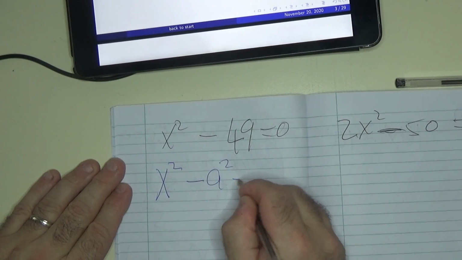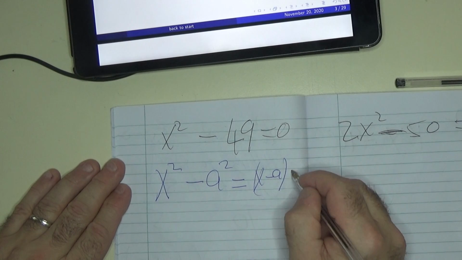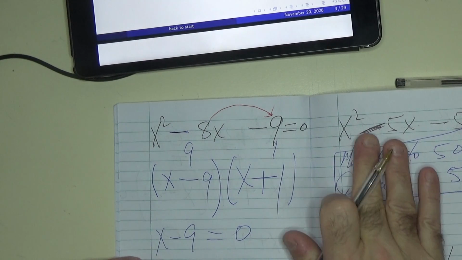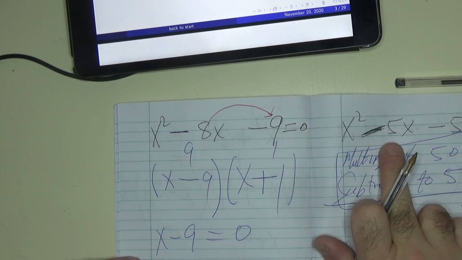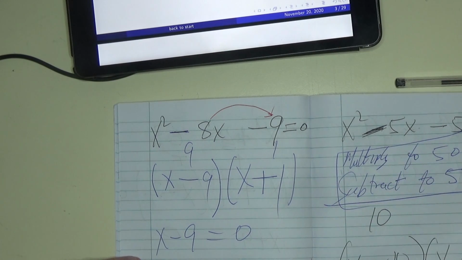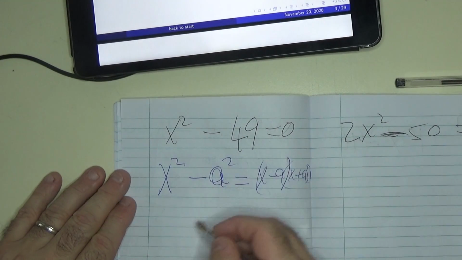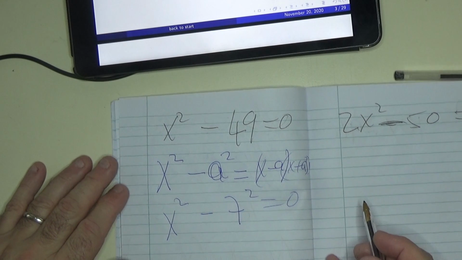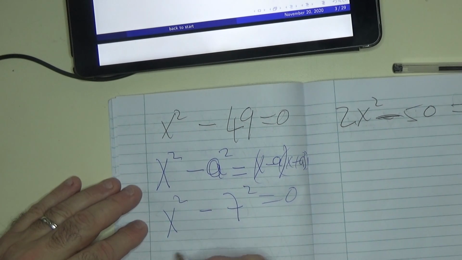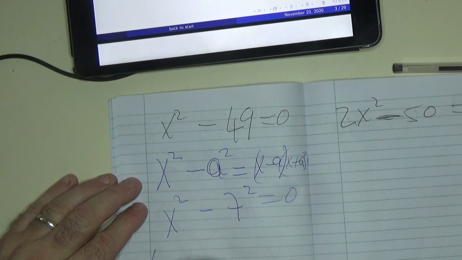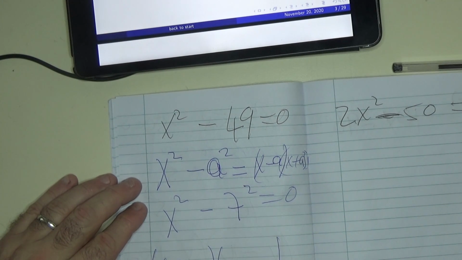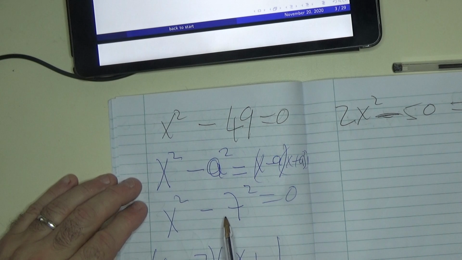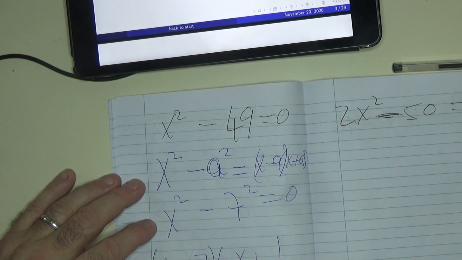So just to say to you, this is the identity we're using, and we've seen how that's just a special case of any of these ones where it's x squared minus. The special case is this has gone to nothing because the two bits are cancelled, as you're going to see. So what we want to do is write it as x squared minus 7 squared. And once we've done that, we're ready to apply the identity. Applying the identity on the next line is like saying the difference of two squares is really a product of just a difference and a sum, or you could say a sum and a difference. x plus 7, x minus 7 squared. I often just start with x minus because there's minus there, but you could put a plus as well.